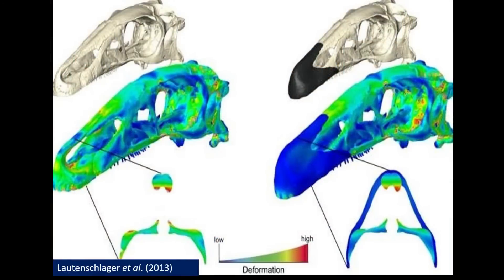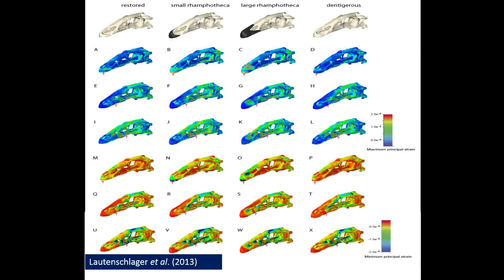This acted as a tool for the dinosaur which allowed them to pluck up and cut into food such as nuts and plants. A recent study from Bristol University found, by using CT scanning and computer models on dinosaur skulls, that the presence of a beak reduced the deformation of the skull. This suggests that the beaks may have evolved as a way of stabilising the skull during feeding and therefore reduced the damage to the skull due to stress.